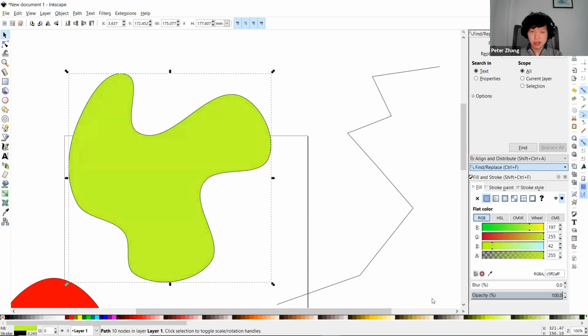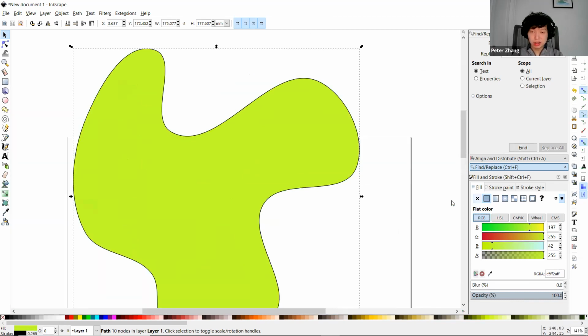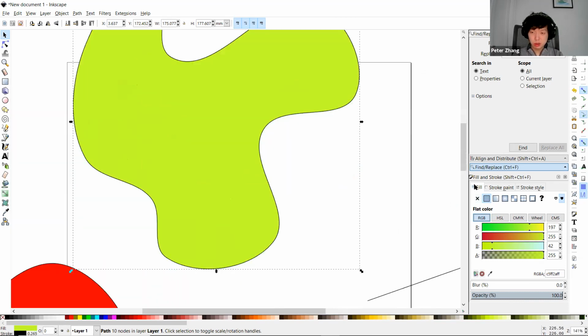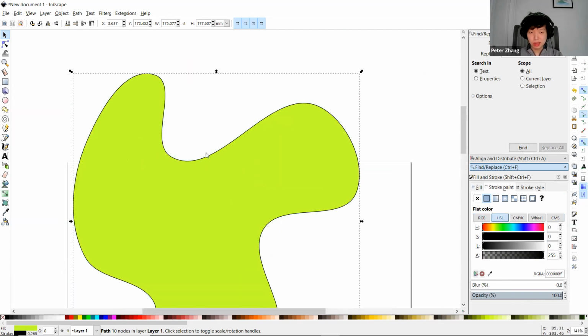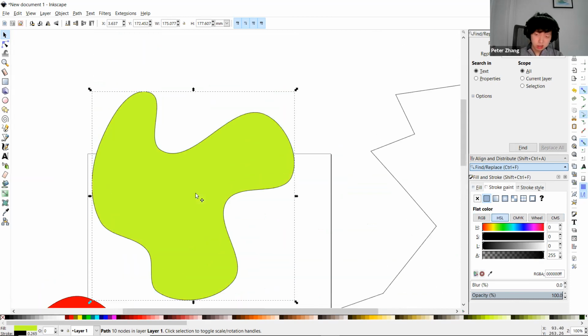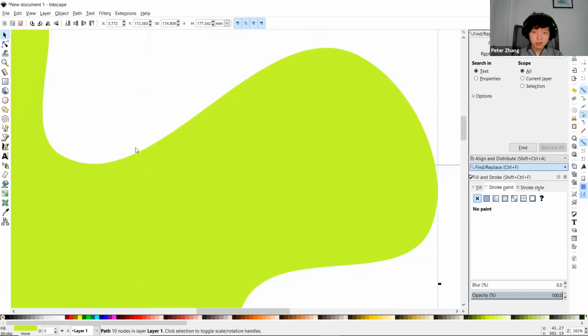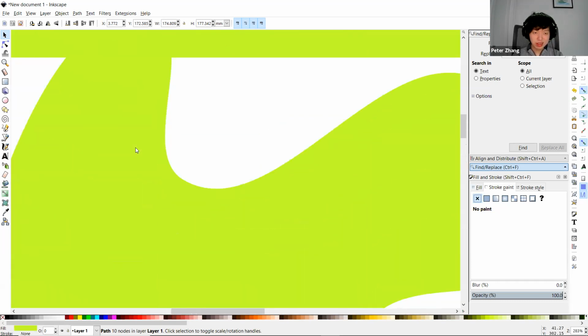So you can use this to adjust, but I really don't like the border. So how to get rid of that? Well, we had fill. Fill is full right now, you can see. But there's also stroke paint. Do you see this? Stroke paint. We click on stroke paint, and now you can see the stroke is black, and it correlates to the border outline stroke on the blob. So how do we get rid of it? There's this cross right here that says no paint. You click on the no paint, and boom, no more border. Yay. There we go. The border is gone.